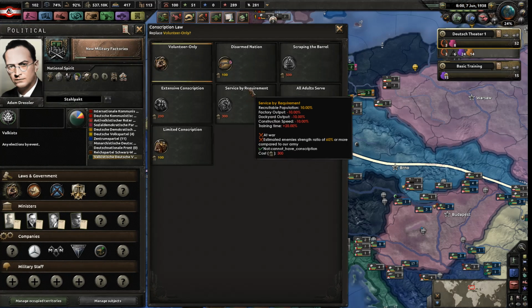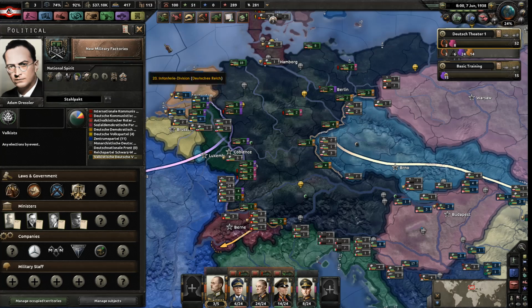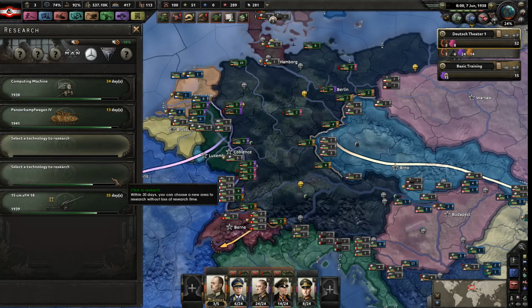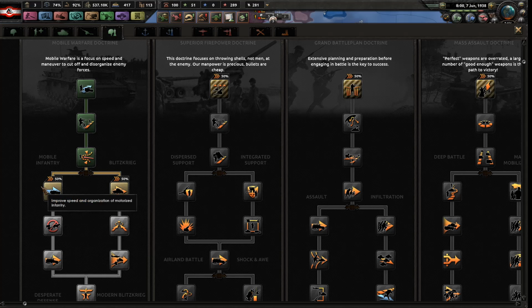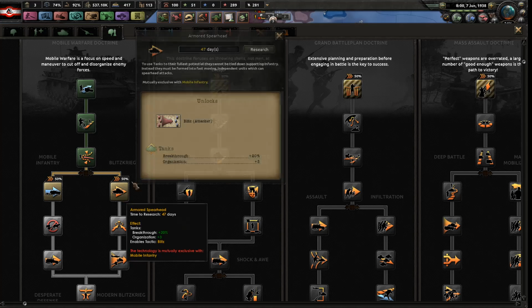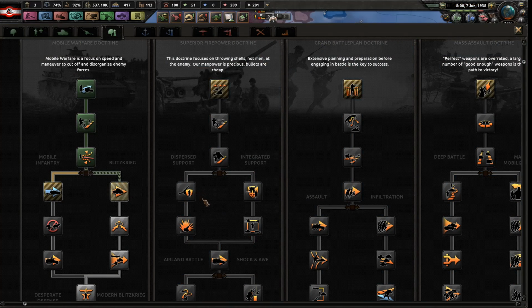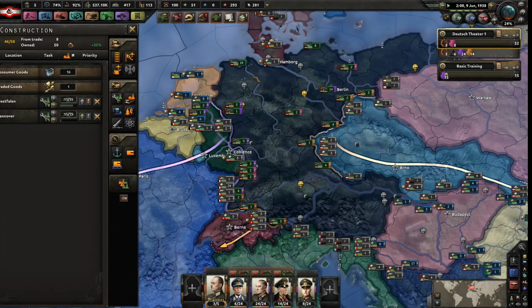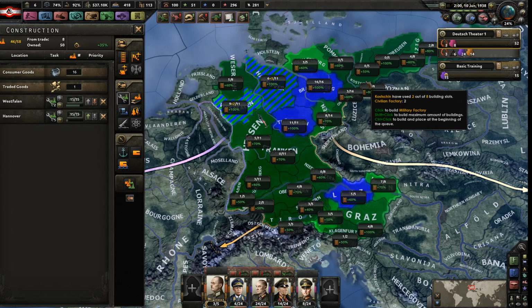Let's also take this time to switch up to the limited conscription. I know it's going to take a while for me to actually get the boost. So we're going to go here and Blitzkrieg, yeah? Tanks, more breakthrough, more organization. Yeah, Blitzkrieg. Definitely the one I want. So we're getting that. And this one, we'll just let queue up, at least till that other one's done.